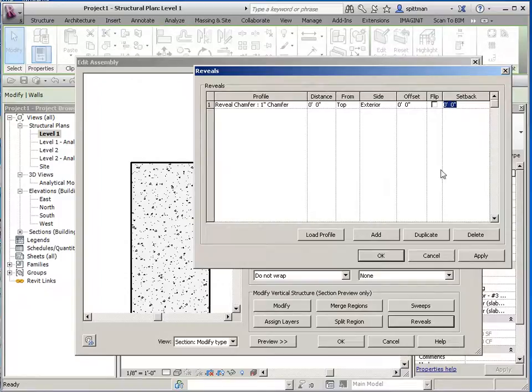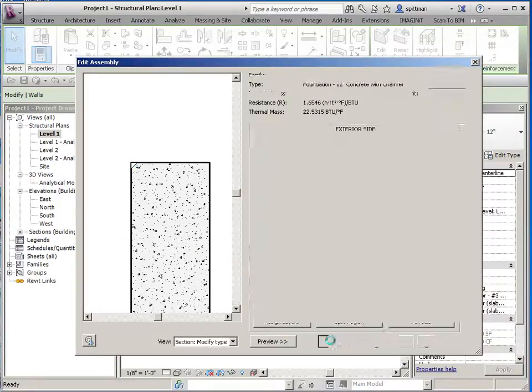Now to see if this is going to end up where I want it, if you hit apply, you'll be able to see that little item. The part that's kind of confusing is it does always look like a solid. Basically, we're just seeing the outline of the profile, which is where I want it, and it's working the way I want it, so I'm good to go. So we'll say OK, and I'll just OK all the way out of here.